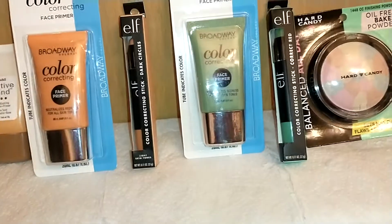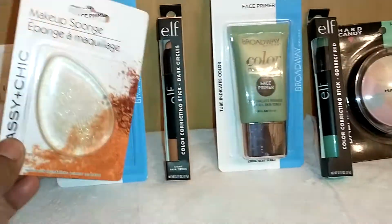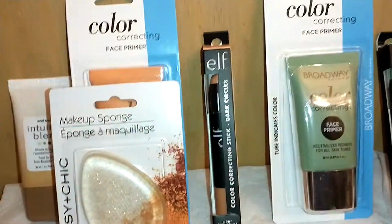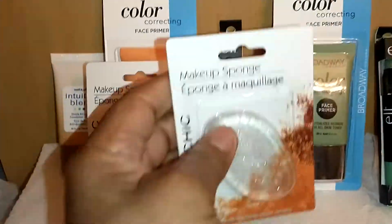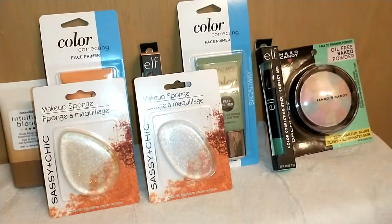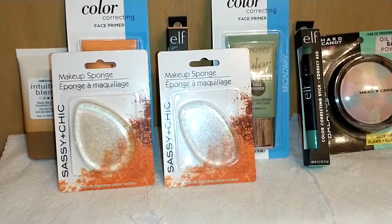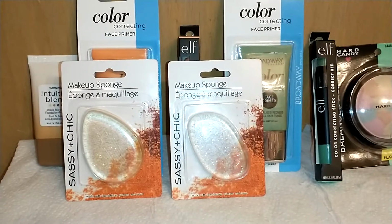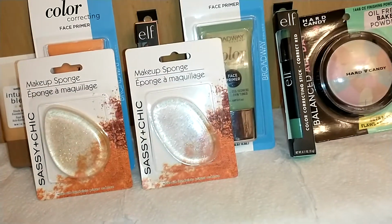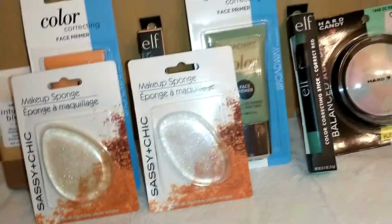Now, all of these products that you see, you can apply with your fingertips. If you don't want to do that, you can use these Sash and Chic makeup sponges. They have this clear silicone with gold glitter, and they have this clear silicone with the silver glitter. They also have a couple of other name brands there too, but they were simply the clear ones, and I hauled them before, so I did not feel the need to show you that, but they are there. I can't think of the names of them, but you will probably always find one of those there if you don't find these.